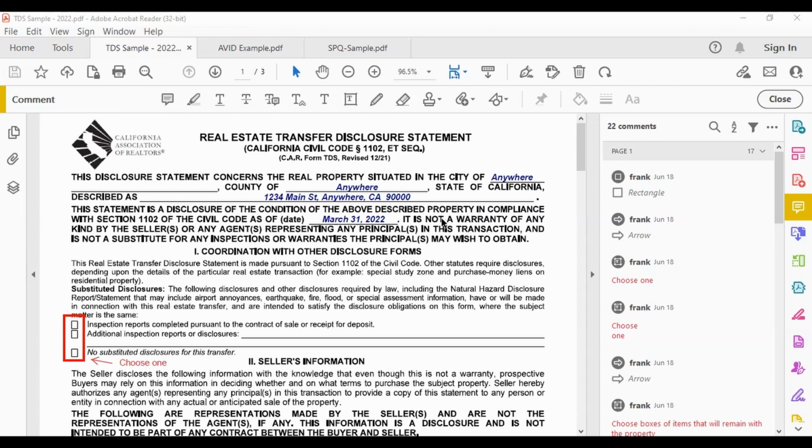Okay, so this real estate transfer disclosure statement is a requirement of the seller to give to the buyer when that seller is an owner occupant or an occupant with a living trust, or basically where they are alive and still in control of their trust, and basically have ownership of that property, but not outside the realm or into the realm of foreclosure or a beneficiary type of status. So let's say someone owns and occupies and lives in their home. They are supposed to provide a real estate transfer disclosure statement to the buyer when selling it.